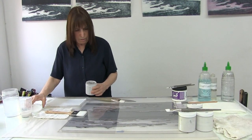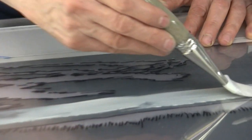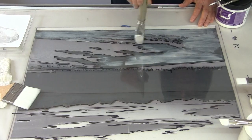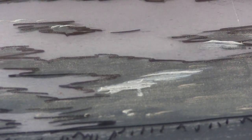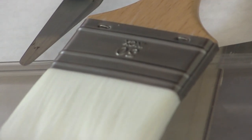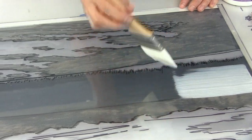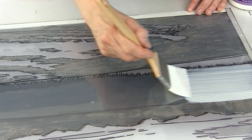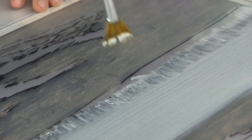For smooth brush strokes, I am using Escoda synthetic brushes. When brushing on the medium, make sure the application is flat and consistent throughout the entire surface of the plate. I like to work with a combination of wet on wet and wet on dry applications. Old brushes are great for unique mark making.